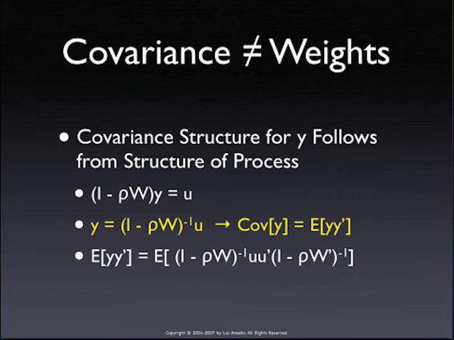Because that first order model yields a covariance structure that implies spillovers to all the neighbors in the whole system, with a particular decay pattern that follows from the magnitude of your parameter. So the higher the parameter, the slower the decay. And so for all practical purposes, at some point, if they're far enough apart, and if the rho parameter is small enough, it will decay to 0. So for all practical purposes, there will no longer be any interaction. But conceptually, there's a difference between the neighbor specification in the process model and the spatial covariance that results from that for all the observations in the pattern.